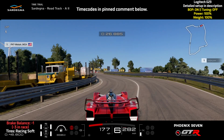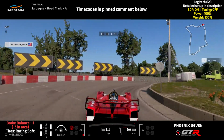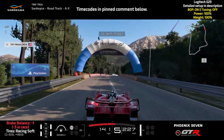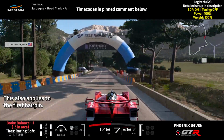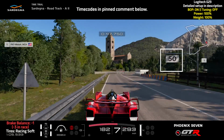Now just before you hit the apex of this turn, that is when you want to start to brake, and you want to repeat the things I said from the first hairpin. Just let the car rotate, have it pointing where you want to go, and then accelerate. Do note that I short shift through first and second gears, so I can try to prevent any unnecessary wheel spin from happening. Bring yourself to the left and brake before you reach the 50 meter mark.